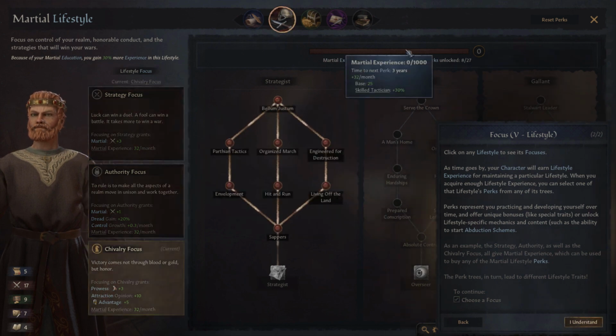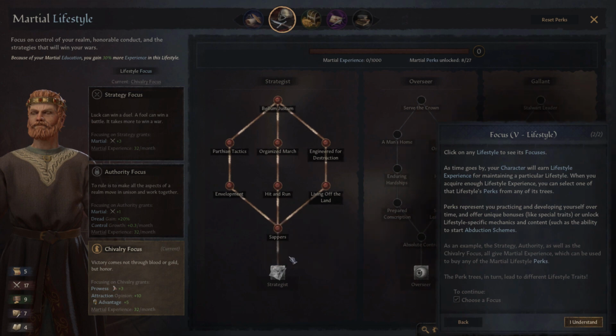And then we are going to be teching up and trying to go for this perk. You see how it's grayed out? So that's the one that we're trying to make progress towards. So I'm going to leave that alone.